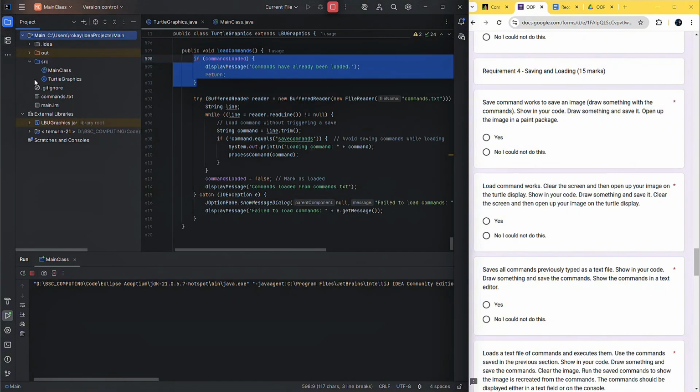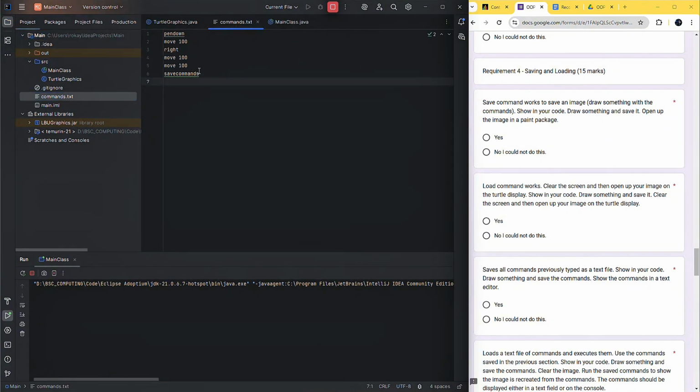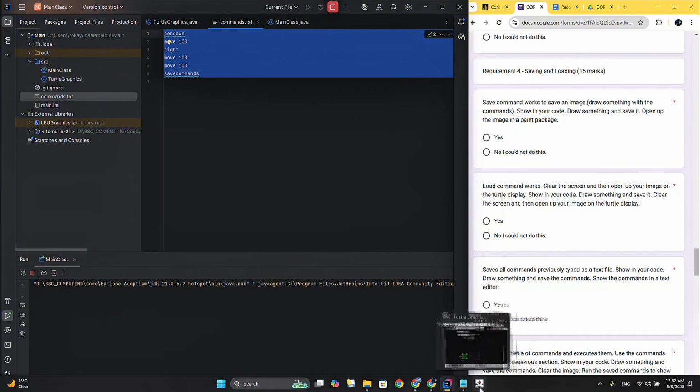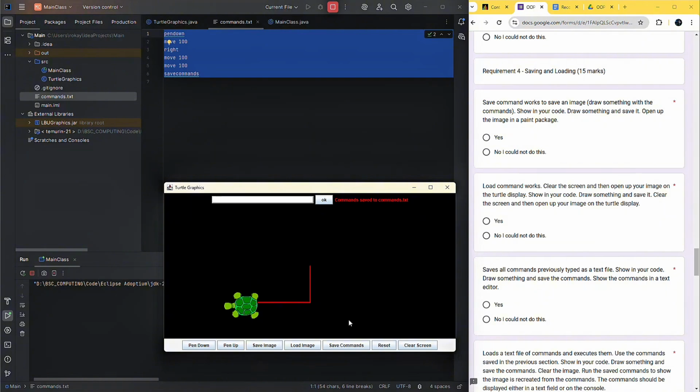As you can see here, the command.txt file is added here. This is our command which we previously wrote. And we will load commands. First, we will clear the screen and then load commands.